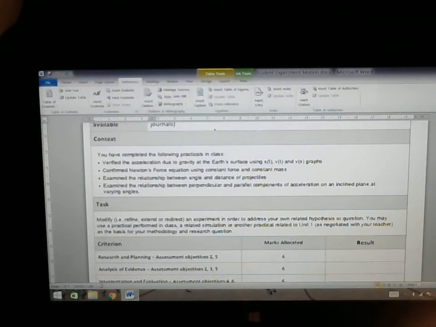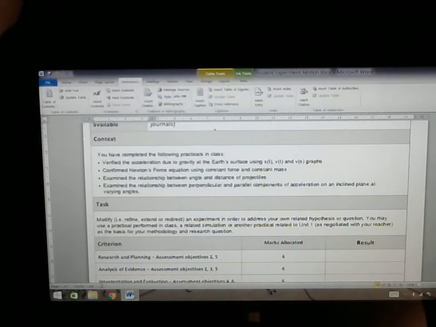So if you're going to use a simulation, check it with your teacher, but make sure the very first question is, does it have error? If it doesn't have error, it's useless to you. Move on. It's not any good. The last one is a prac performed in class, and we have the four here that I've listed. You will have your own for both biology and chemistry.